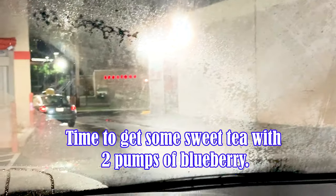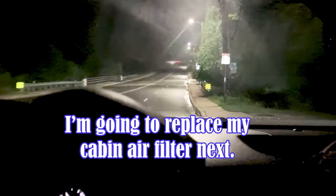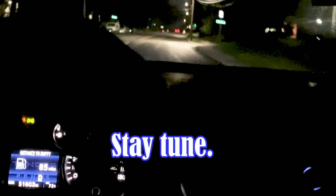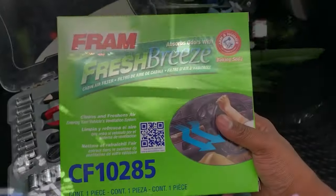It appears to be clearing up some with traveling. A clogged cabin air filter can pretty much cause issues with the heating and cooling system, filtration, and windows fogging up because it's not getting proper airflow. Anti-fog is not preventing the windows from fogging, but it is slowing it down. I'll be with you guys tomorrow because it is late and I am tired.